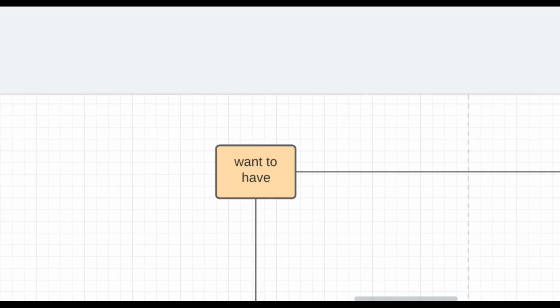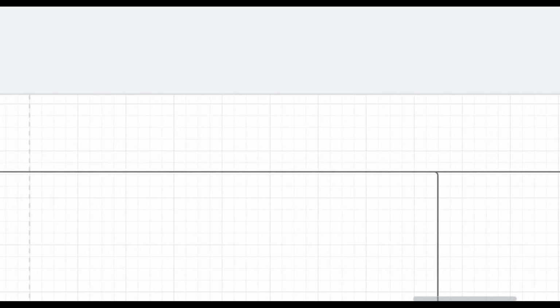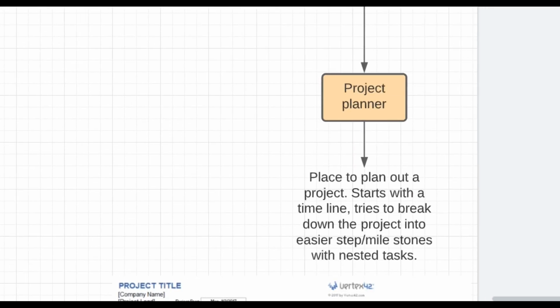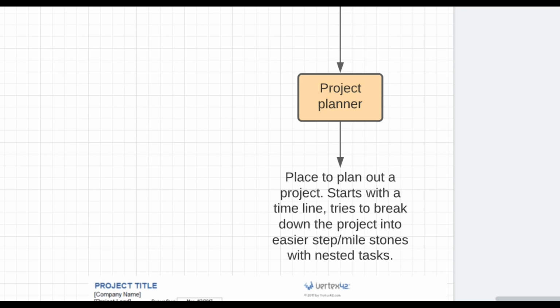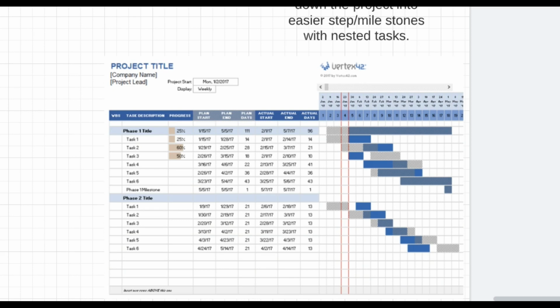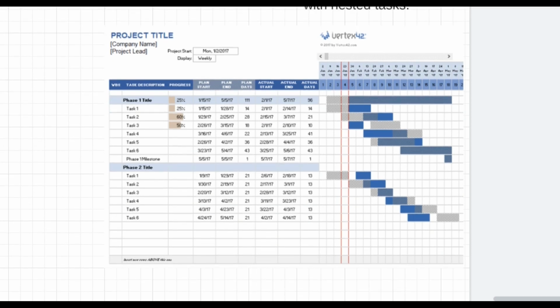Next are the want-to-haves. These are features not super important, but would really add a lot to the project if I found time to add them. These are in order of importance: a project planner, compatibility with other organizational applications, and a habit tracker. The project planner is something that I have a really hard time finding on other apps, but is super important. Usually projects make up a large portion of the student's grade and seem daunting and time-consuming. If I could create a way to easily and visually break down a big project into a bunch of smaller steps, I think this would add a lot of value to Flow.